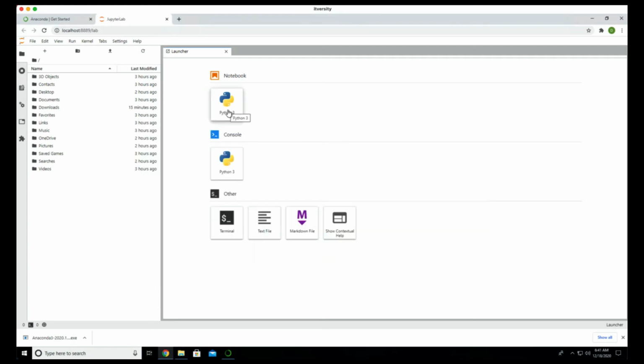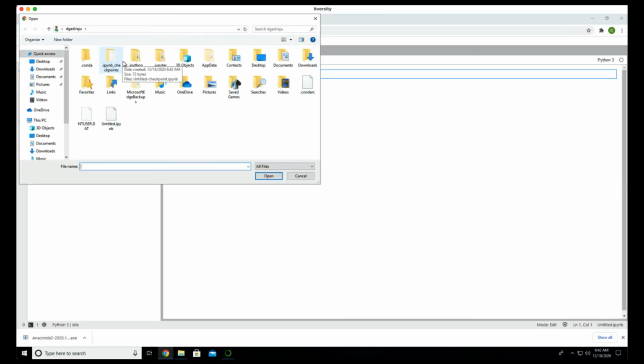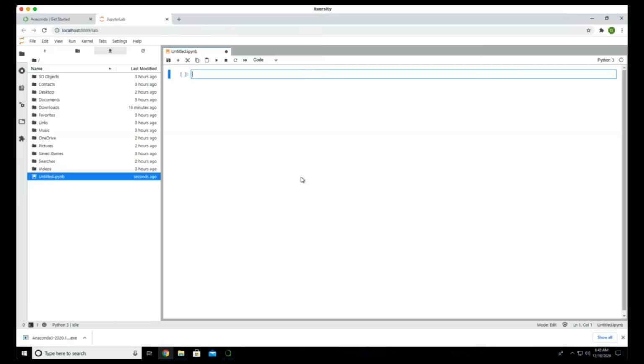Now I should be able to launch a Python 3 notebook here. It will be launched using Untitled and you can rename it and you can start learning Python or Python related courses using the notebook environment. You can also upload the notebooks by clicking on this and choosing the location of the Python notebook in your machine, and then you can actually start executing the Python notebooks directly. As you proceed further and as you get into the topics related to Python at a later point in time, you should be able to upload the Python notebooks and you can actually learn using the Jupyter based environment on your PC if it is powerful enough.